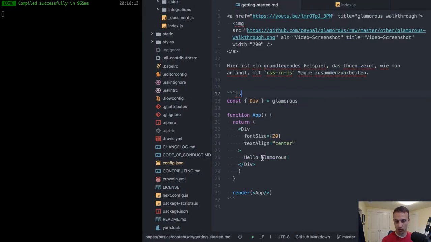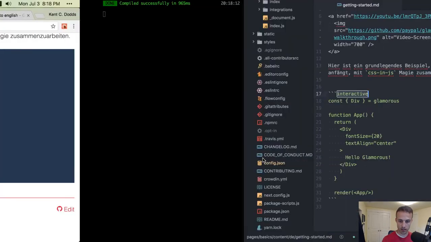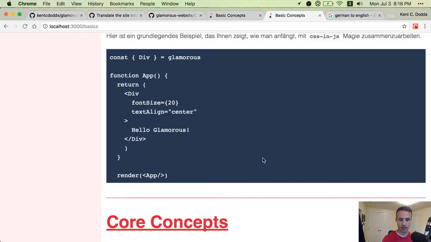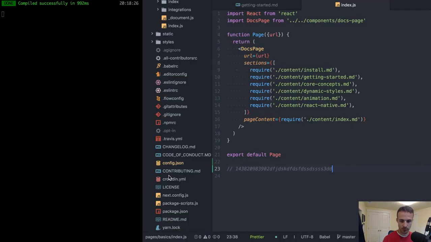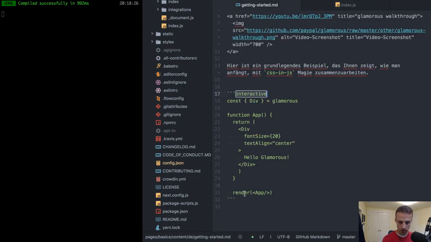So instead we say interactive, and it will render it as this cool interactive experience that we can interact with, which is still formatted funny. Let's fix that because that's bothering me. There we go. That's where it is.